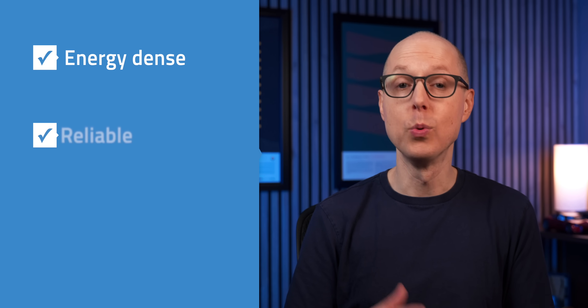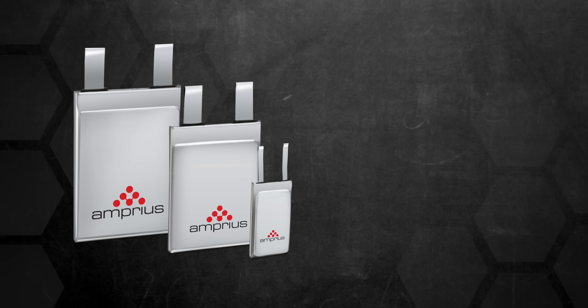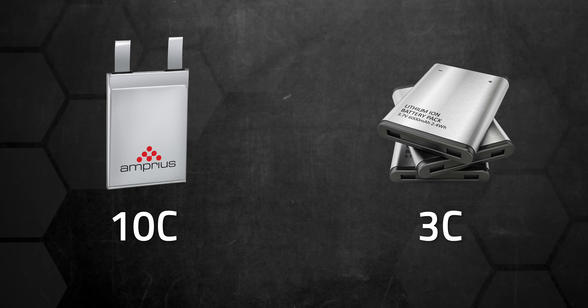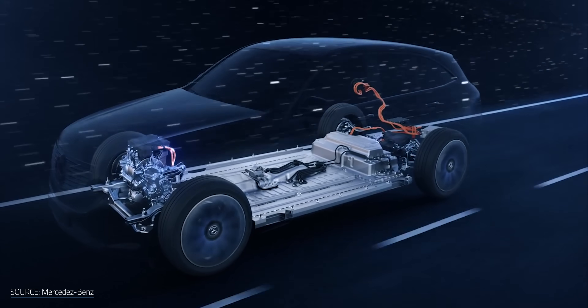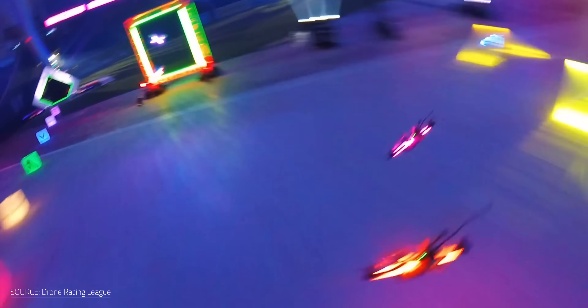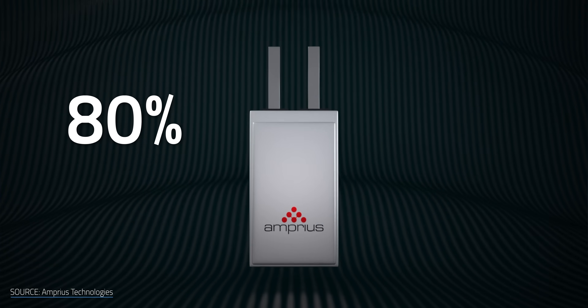Amprius's battery is energy-dense, reliable, and potentially cheaper. Their battery has an energy density of 450Wh per kg or 1,150Wh per liter — that's 50% better than some of the best lithium-ion batteries on the market. Amprius also claims their power density is high, up to 10C versus lithium's usual 3C. The C rating is a measure of how quickly a battery can safely charge and discharge; the higher the C rating, the faster the charging and discharging rates. For example, a regular flashlight operates with a low C rating, while a performance drone needing quick bursts of energy needs batteries with a much higher C rating. Best of all, Amprius's battery can hit an 80% charge in a little under 6 minutes.